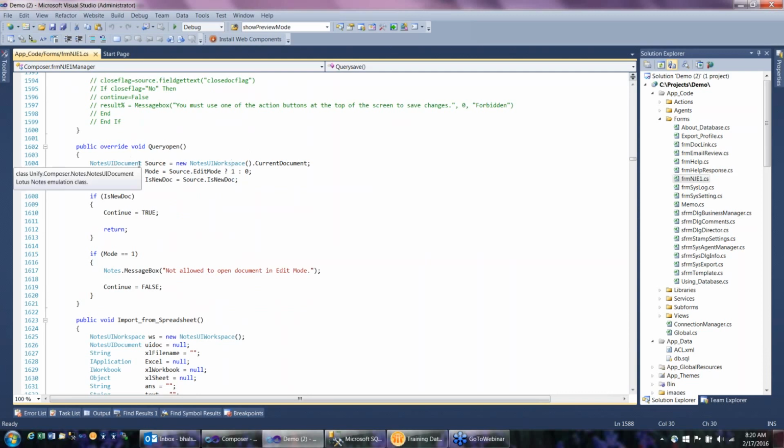And you can notice here that the code looks very similar to actual Lotus script code. I have a Node2i document, and that's retrieved from the Node2i workspace, that current document. Those types of things.